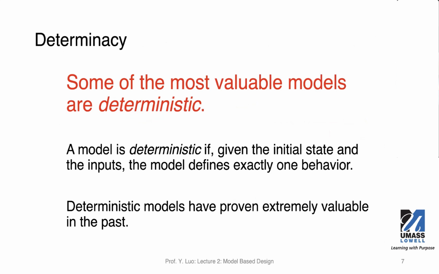Okay, next concept is determinacy. Determinacy really means that the model or properties are deterministic. Some of the most valuable models are deterministic. A model is deterministic if, given the initial state and the inputs, the model defines exactly one behavior. You can find that this is generally true for many situations, especially for the systems you're trying to design, in most cases. And that's the ideal case we want to achieve.